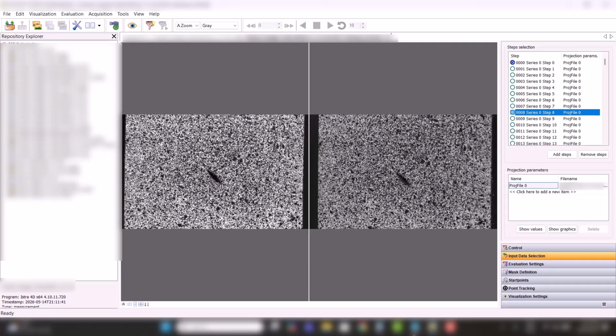Again, the algorithm's going through one image at a time. It's taking the active image and putting next to the active image either the next closest rung step or the reference step. So you want to place rung steps with the goal that for every one of those image matching processes, for every step that the algorithm goes through, you want the minimum difference between any given 2 images that it has to correlate.